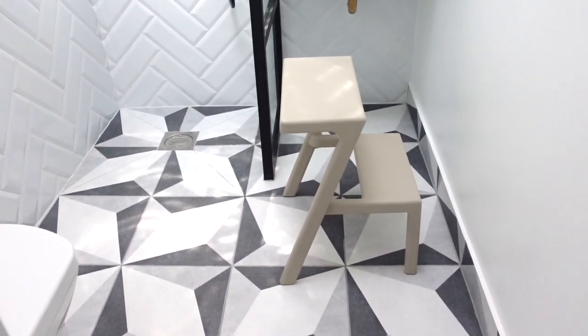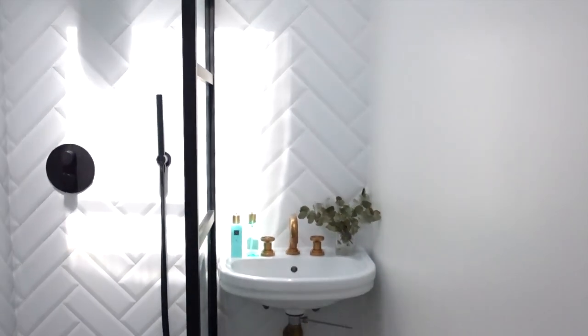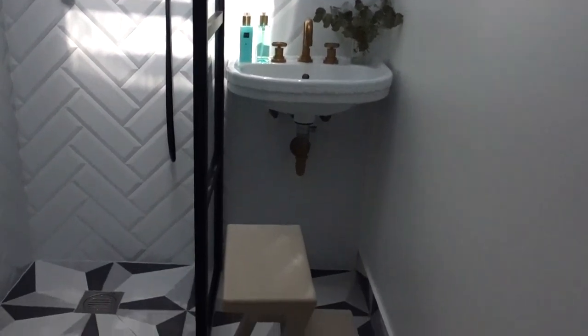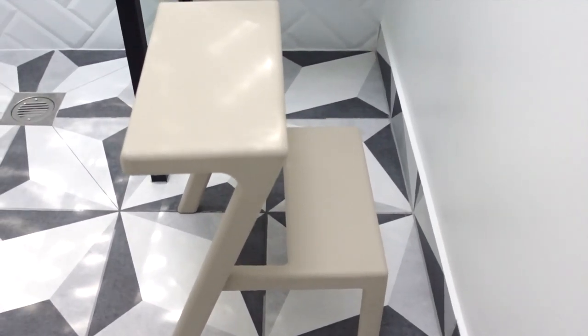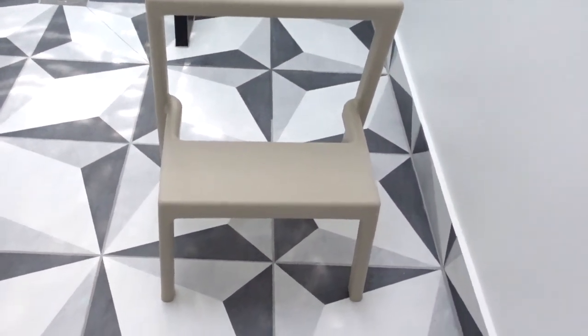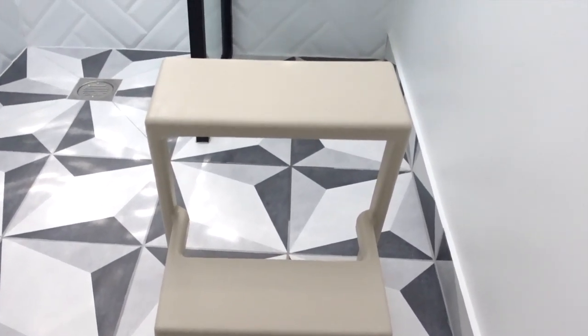It also comes in red but red doesn't really work well for the aesthetics of this house, so I went for this nudey color. This particular one just works really well for the aesthetics of my wet room, which still needs a lot of love — I need to get a mirror and potentially some art on the wall. But anyway, it's a really pretty essential item that I wanted to share with you in case you're looking for anything similar. That is the fourth essential item.